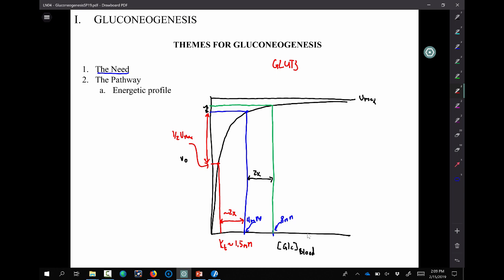That's my mop-up of this, okay? So still kind of on the need end of this. Why is it important to keep glucose in the blood above 4 millimolar? There are lots of reasons. This is one of them. Okay, right. And that's it. That's all I wanted to say.